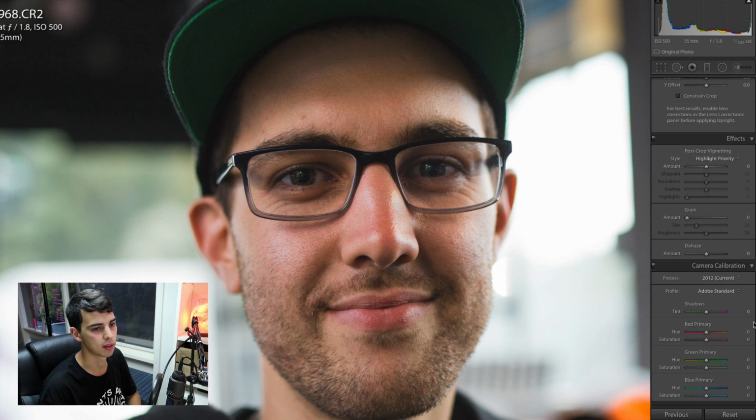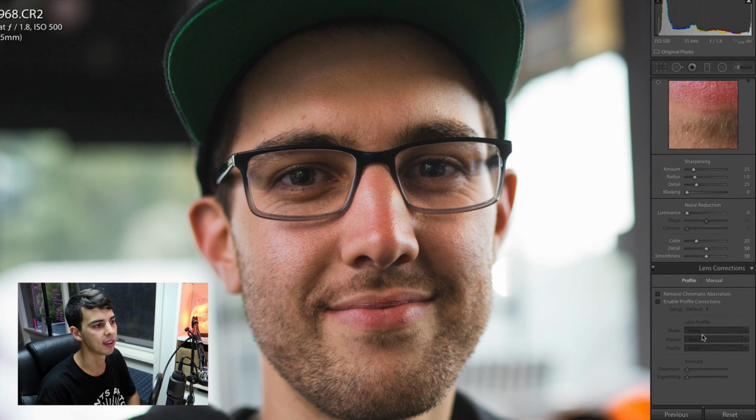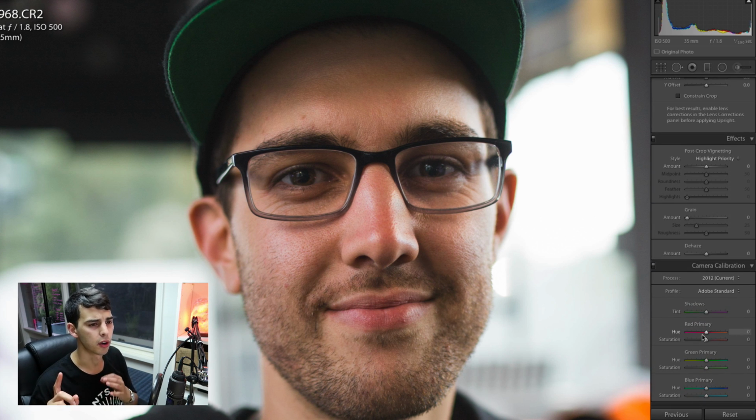This is probably the most overlooked, I think, in not only correcting bad light, but skin tones as well, because my understanding is that, my phone's ringing. My understanding is that this is how Lightroom interprets what your camera has spit out, which is the raw file.